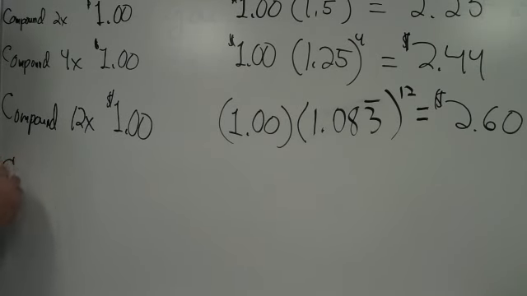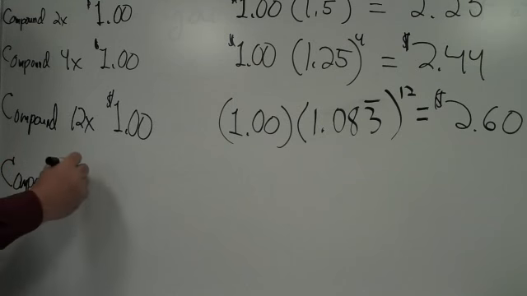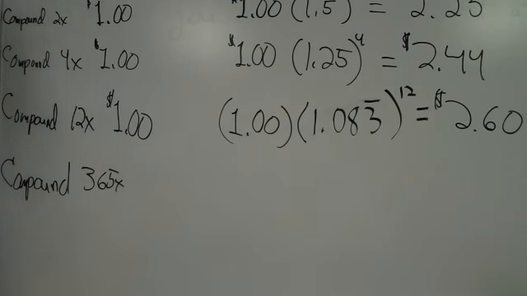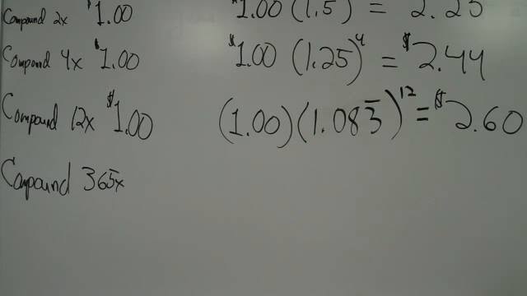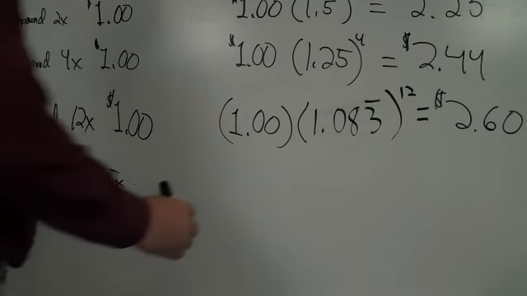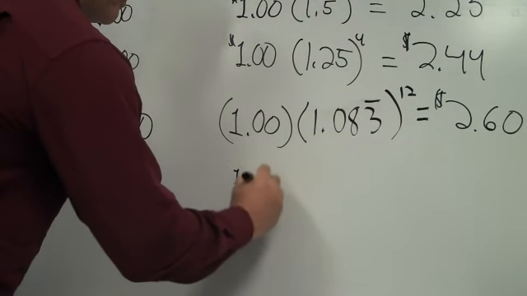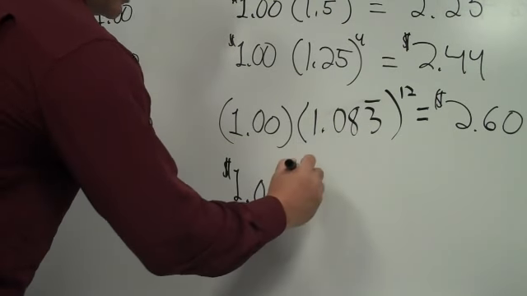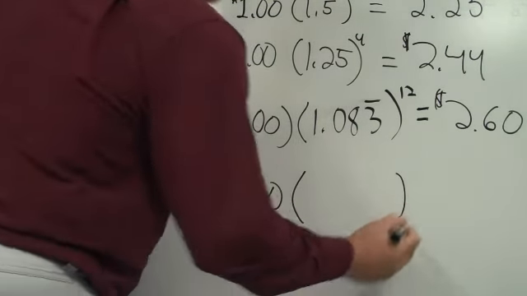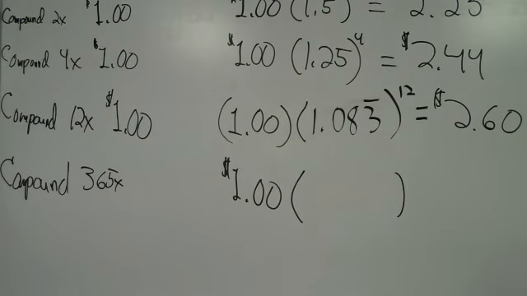I want to compound this 365 times. Daily? I want to compound this daily. I want to see what the, well, this is getting close to the maximum possible advantage. So that means, I'm going to take my $1. You know this would never happen in real life, right? And I'm going to multiply it now. What's 100 divided by 365?